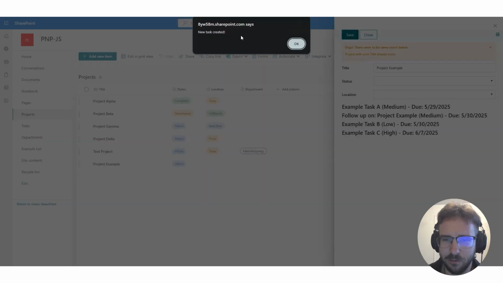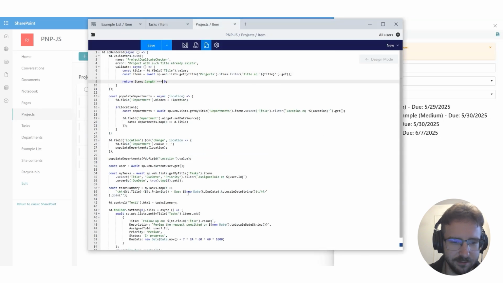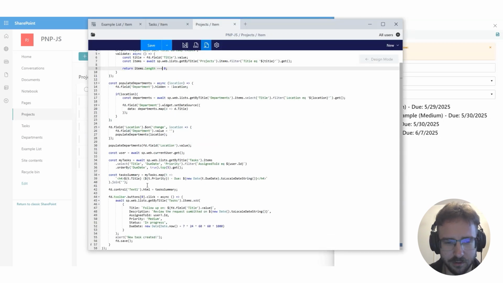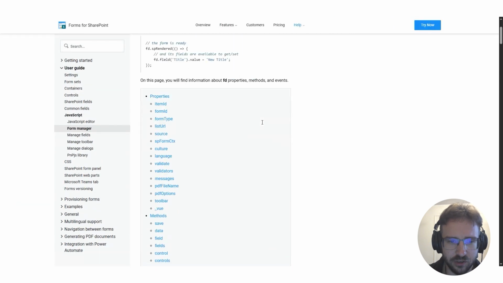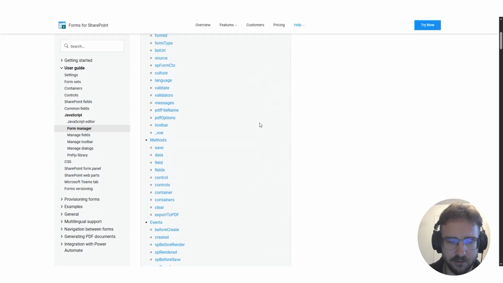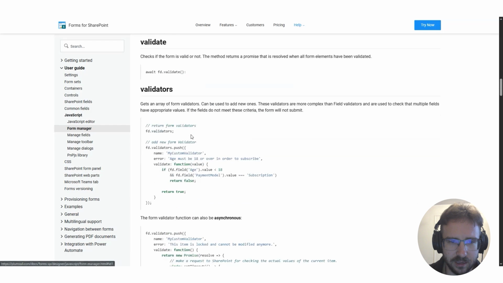But you see, each time we are clicking this, our button click is running each time before. This is running before we run fd save. And there's no validation running before that. What can we do? Well, the easiest way would be to just simply validate before running the code, right? We can use await fd validate.